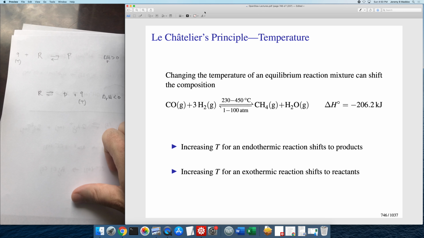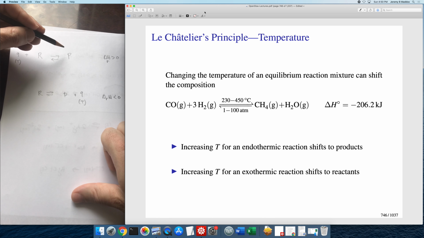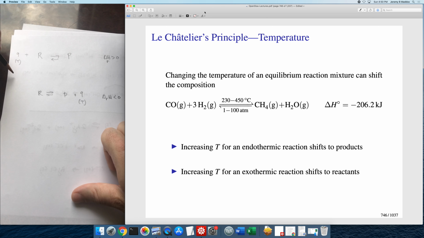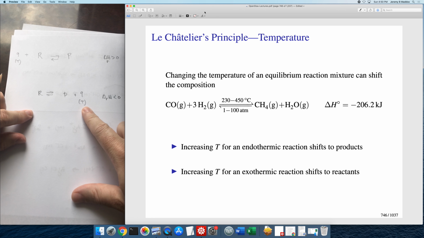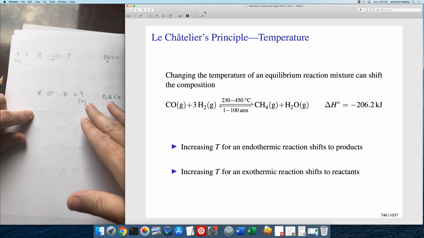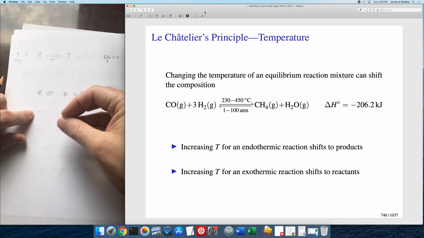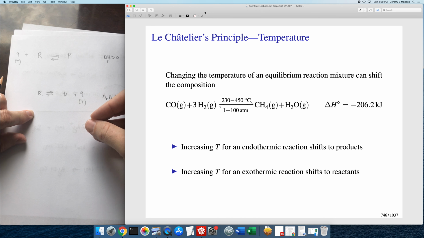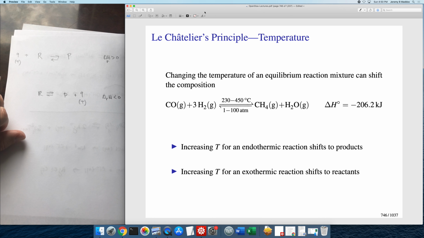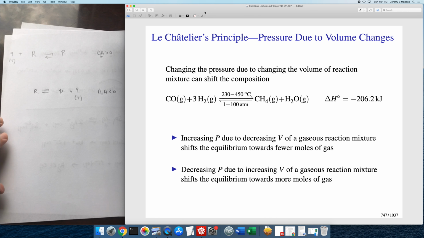Now that we've got the heat term in there, we can use Le Chatelier's principle, this sort of teeter-totter, push-pull approach. For an endothermic reaction, if you increase the temperature, that is going to push the reaction towards the products. If you cool the endothermic reaction down, that's going to pull you back towards the reactants. The same technique works for the exothermic reaction, it's just that you get opposite conclusions. If you increase the temperature of the exothermic reaction, it's going to push you to the reactant side. If you cool down the exothermic reaction, it's going to pull you back to the product side. Those are the two rules that I have on the slide here. So that's Le Chatelier's principle with respect to temperature.